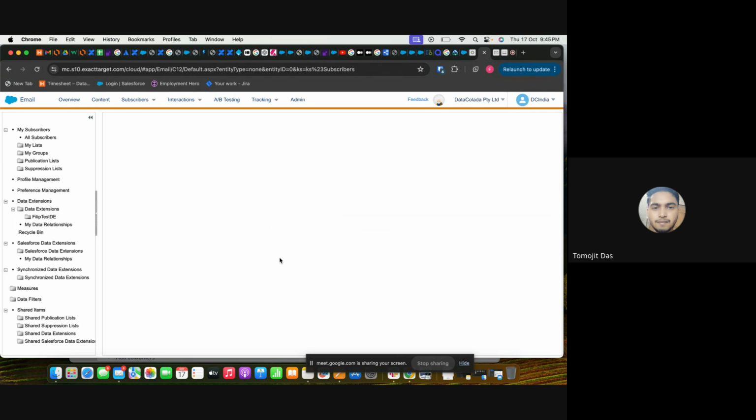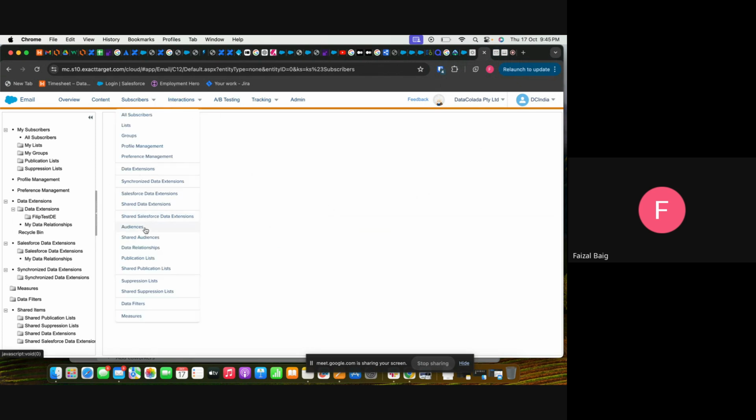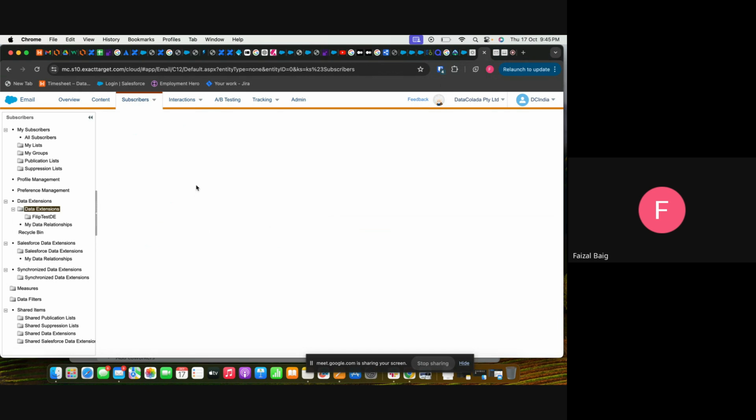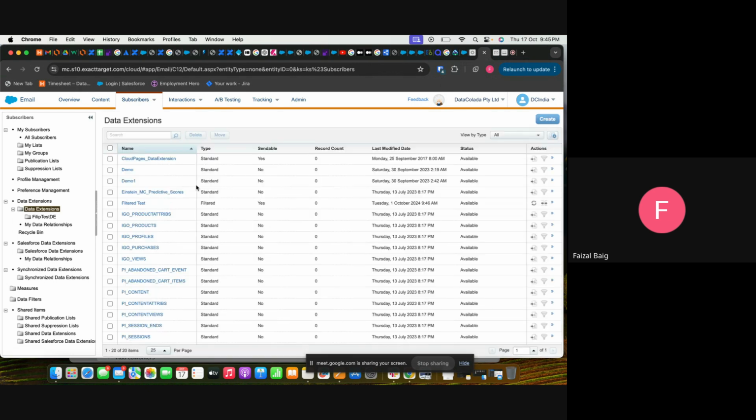Minimum 15 minutes is required, so to add the data or records into the data extension here.